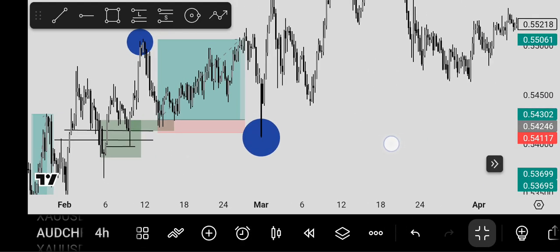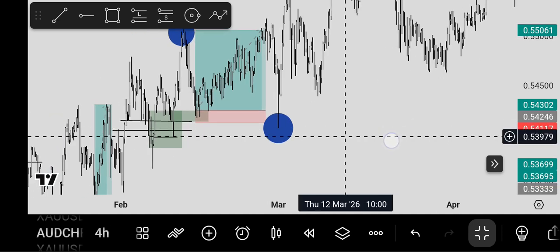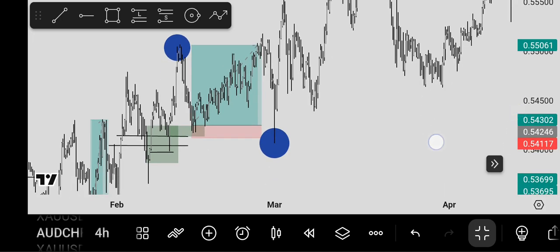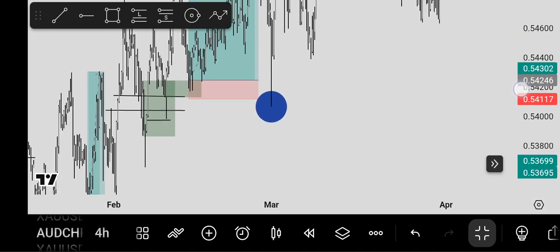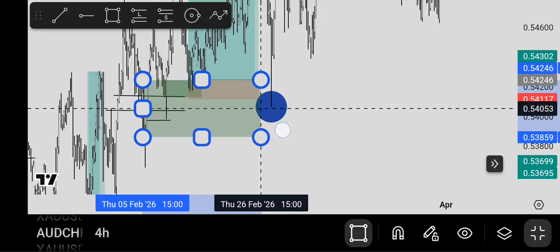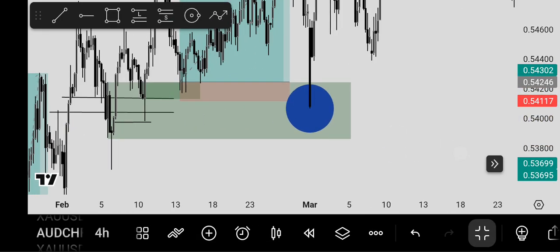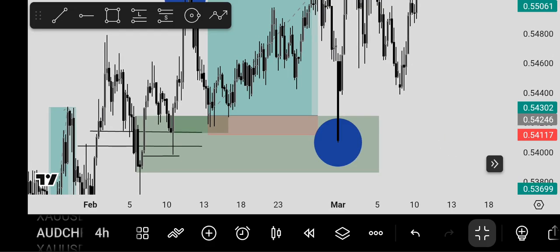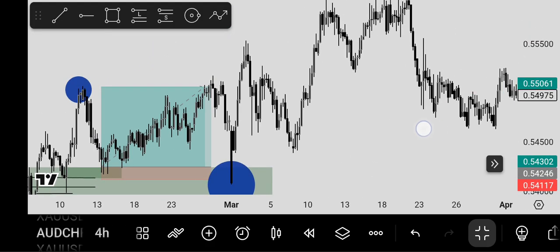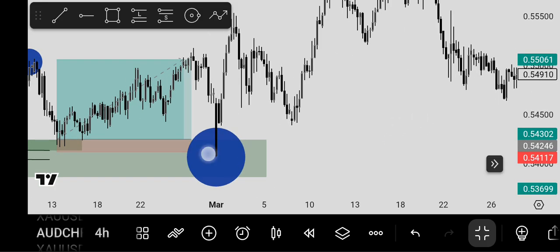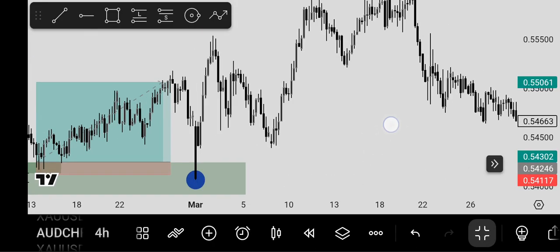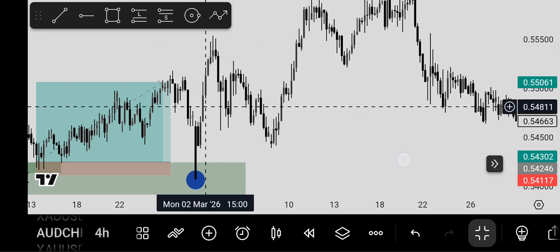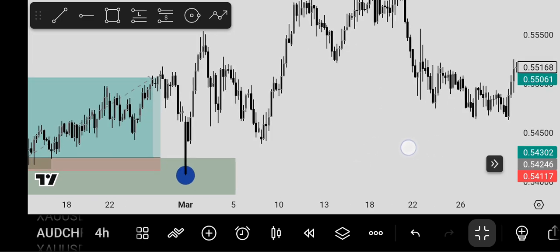So when price came down here, we saw price came back to this range on the 4 hours, and we're like, oh, this is our 4 hours range that we marked out. Price is gonna come back to it, and price did come back to it a couple of times, but not from the time frame that we expect. When price came back to it, we saw a push to the upside and we saw a new high. With that in mind, we now know that this level is continuing to go to the upside.